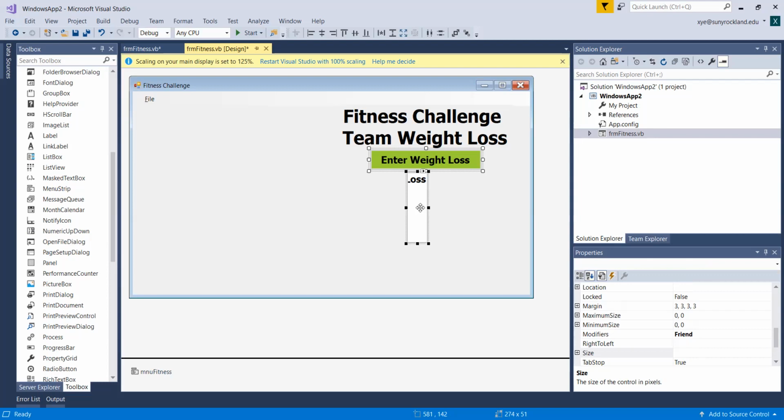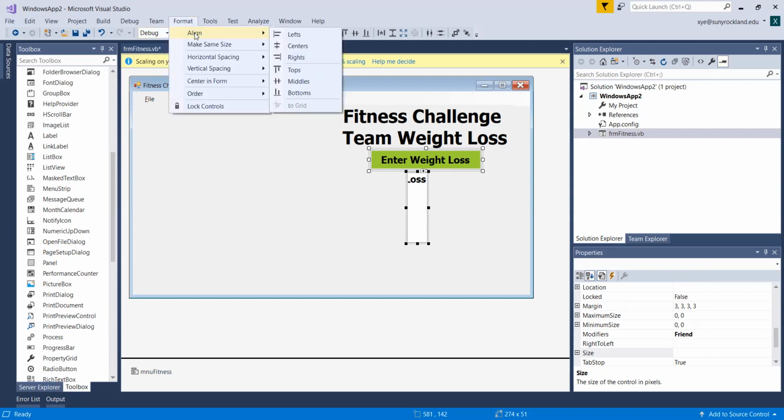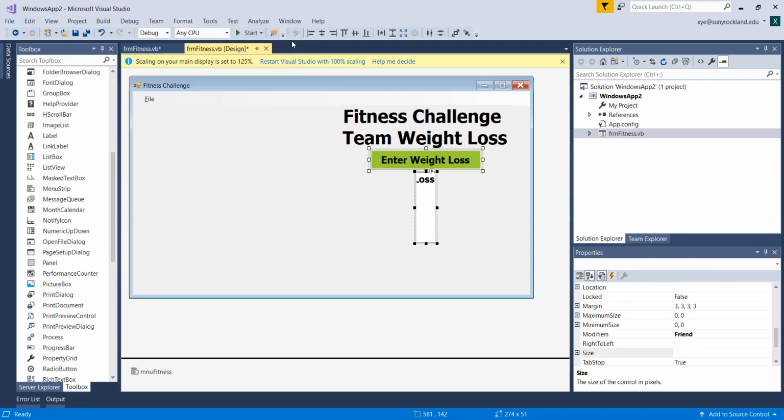When both objects are selected, go to Format, go to Align, go to Center. So it is centralized. And to deactivate the selection, just click anywhere. So that is how you center multiple objects.